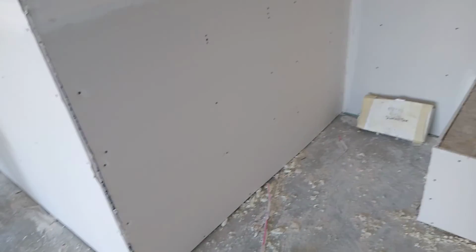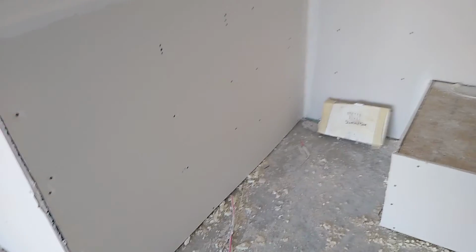This one's stuff out. Put it down, baby. You touch the stuff. It's foam, it's okay, it's insulation.